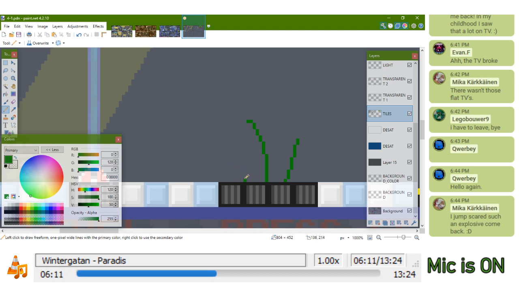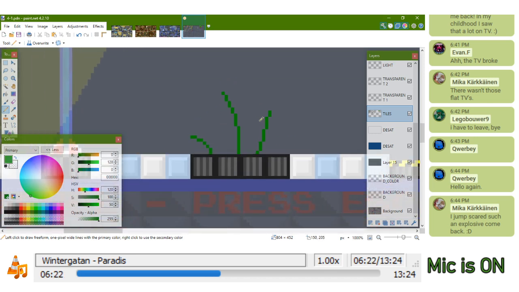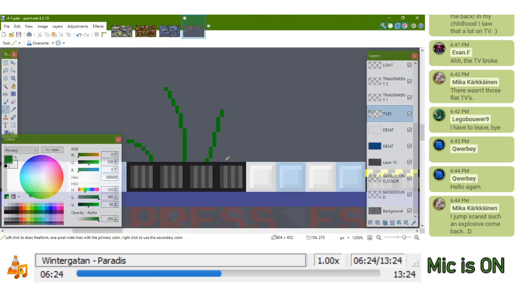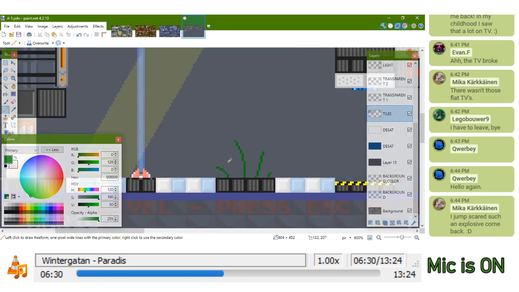Something like this, maybe? This is going to look really nice if I port this to SE or a licensed entities or other mod. CE maybe? Because I could have the fern be on the foreground.